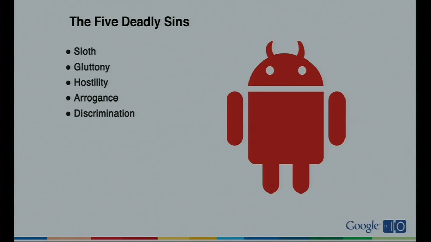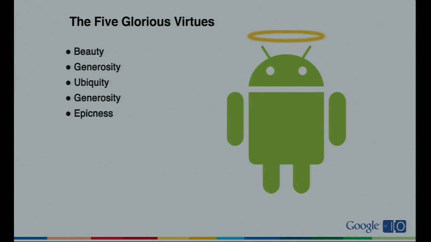So you're all experts. So I assume you already know the deadly sins, which I talked about last year. So you need to make your apps fast and efficient and intuitive. They need to be beautiful and generous, and you need to use widgets and all that good stuff. But I've got a few new attributes which I want to share with you today, which are hopefully going to help you transition from apps that people really like to apps that people love, that they rave about, that we want to use in sandbox presentations and have up on stage in keynotes. So I've got 4 attributes, and I'll introduce the first one now.